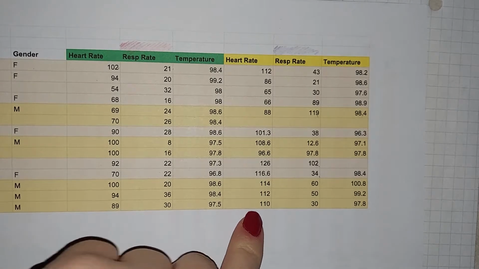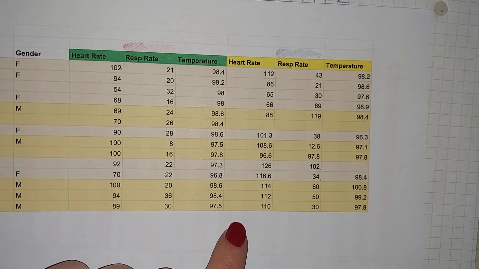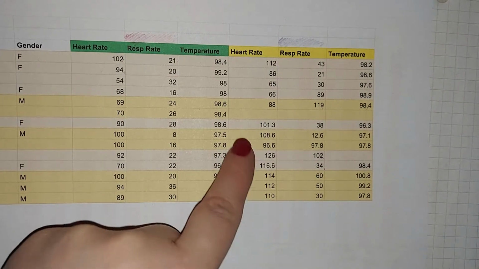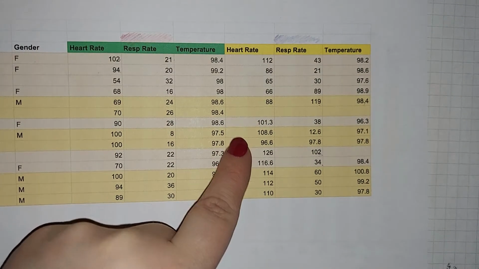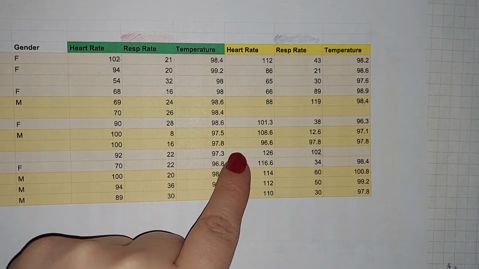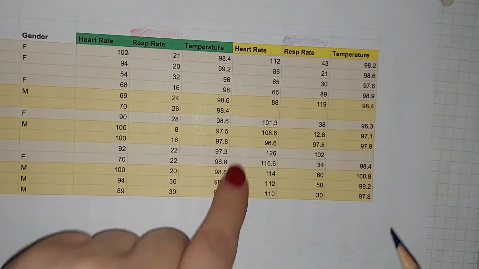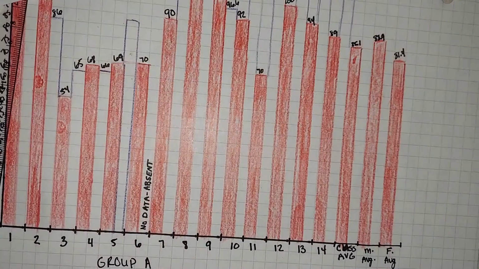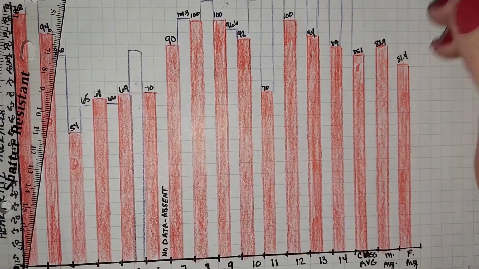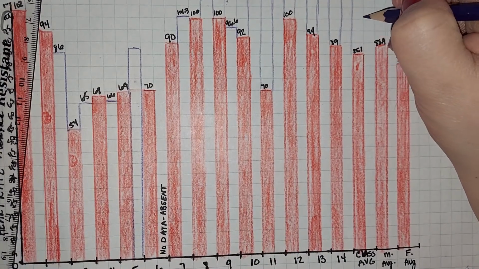For our case, it's 14, or no, I'm sorry, it'd be 13, because remember we're omitting this one right here. So I'm going to take my total and rehash that, and divide by, instead, 13. There we go, that's better. It's going to be 100.1. 100.1.